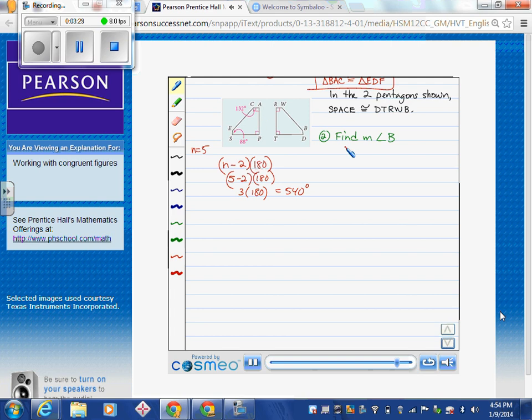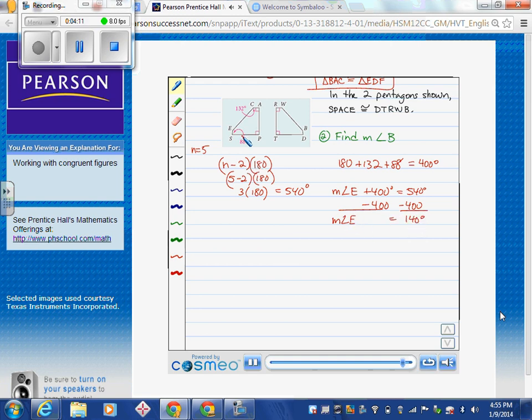Well, the two right angles add up to 180 degrees, 90 plus 90, 180, plus one of the angles, 132, plus 88. And the sum of all of those angles is 400 degrees. All right? Well, notice the only angle that I don't know is angle E, so the measure of angle E plus 400 degrees is equal to 540 degrees. Okay, the sum of all the interior angles is 540. So subtract 400 from each side of the equation, and the measure of angle E must equal 140 degrees.